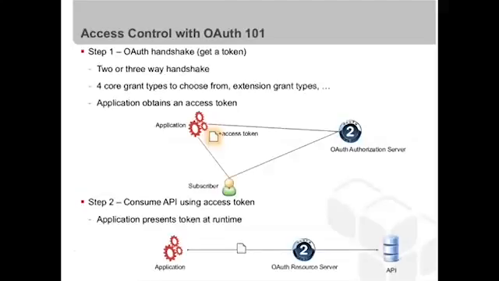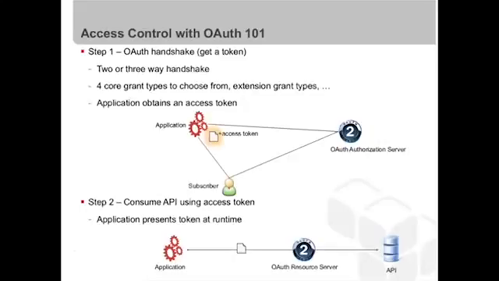So if you look at how OAuth works, you can break it down in two parts. First, there's the OAuth handshake, during which a token is issued. And second, the consumer uses this token to consume the API. Sometimes the API is consumed on behalf of another party which is involved in the handshake. So the second part here is when the API is being consumed. And OAuth talks about protecting resources. It's very resource-oriented, and therefore OAuth is very relevant to RESTful type services or APIs.